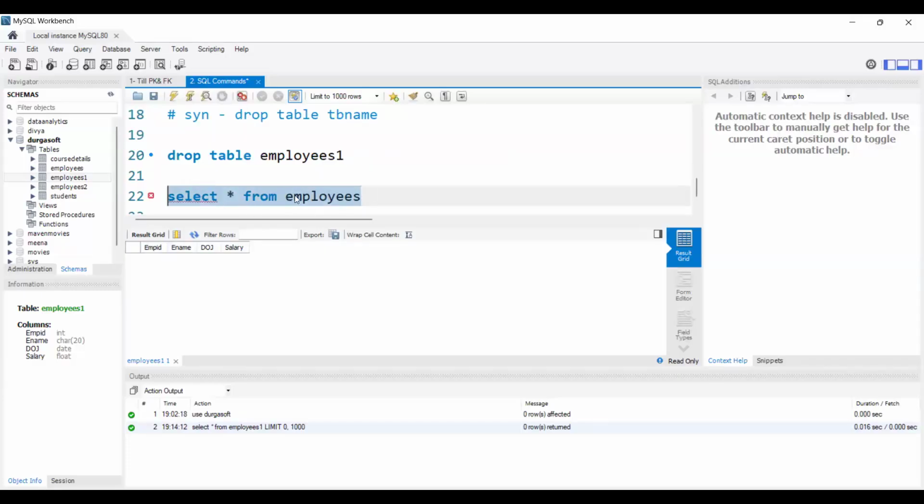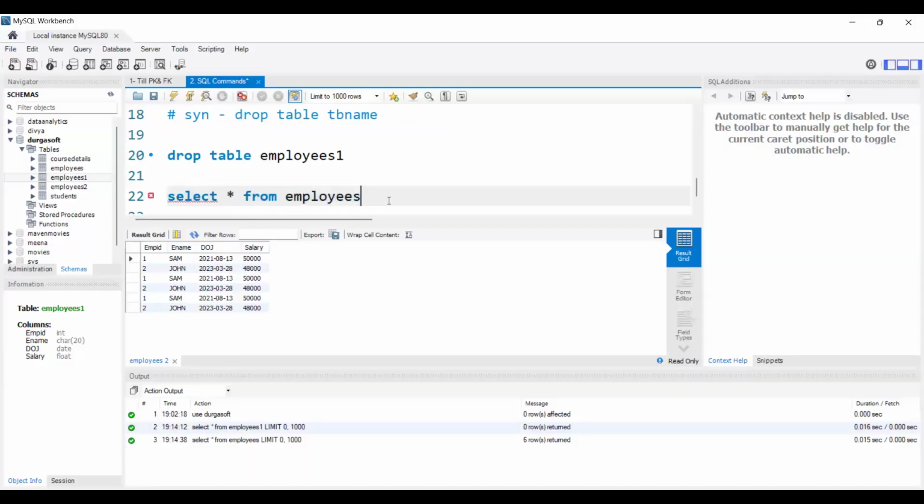For that, I'm first displaying the employees table data. So this is our data, right? If I use the select statement, this is the employees table data. Now I don't want this employees table, so I want to remove the complete employees table from my database.